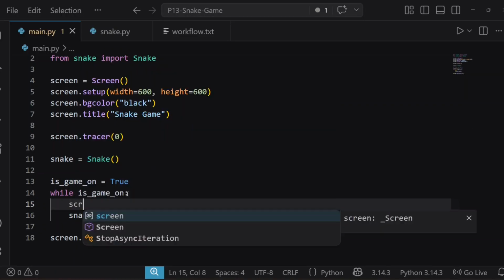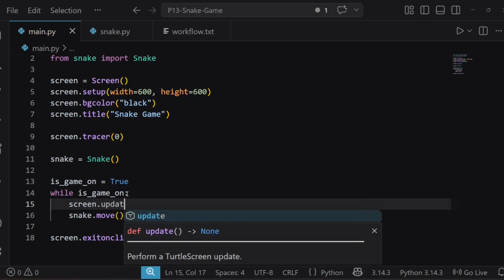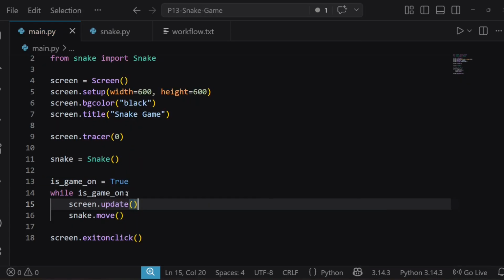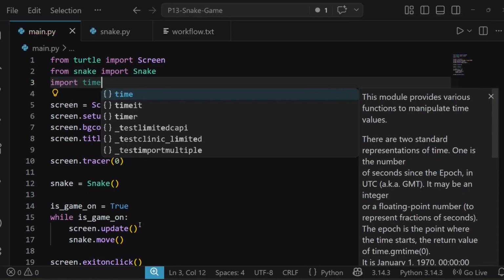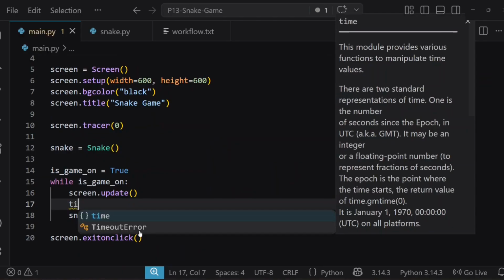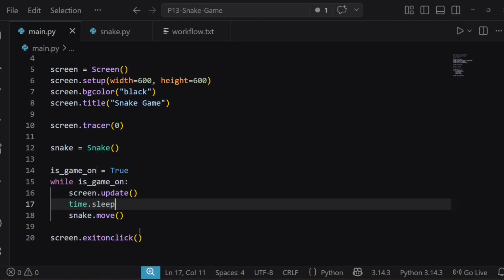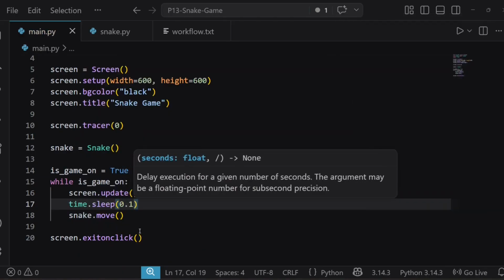So for that, screen dot update. Refresh the animation in 0.1 second. So import time module and use it here as time dot sleep as 0.1 second, and let's run it.